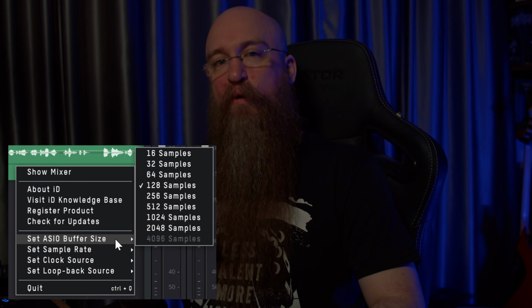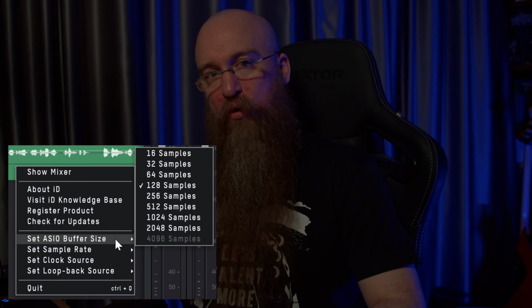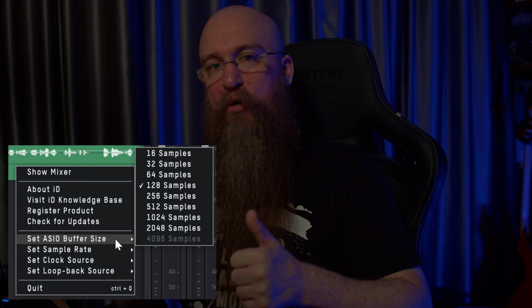Now with an audio interface, the way that you're going to do this is you will adjust the buffer setting. And for recording, if you can get down to about 128, you're pretty much good to go. Anything less than 128 will obviously be better, but if you can get to 128, that's the main threshold you need to reach in order to record guitars with almost no latency. So for recording, a 128 buffer size is really good to go.